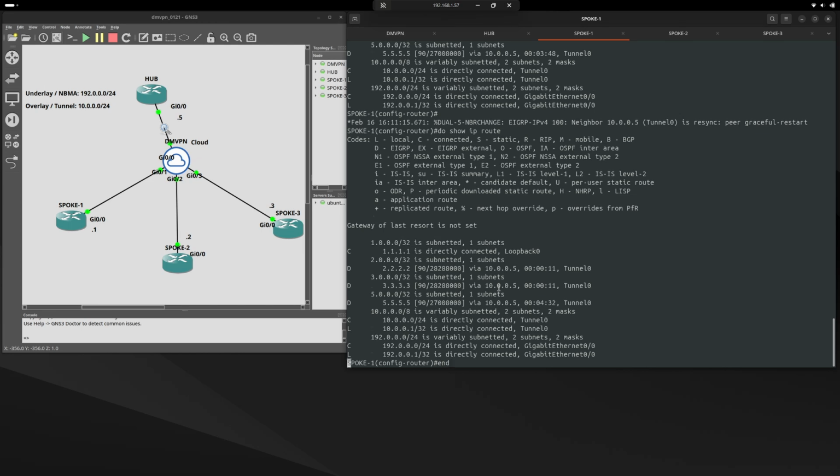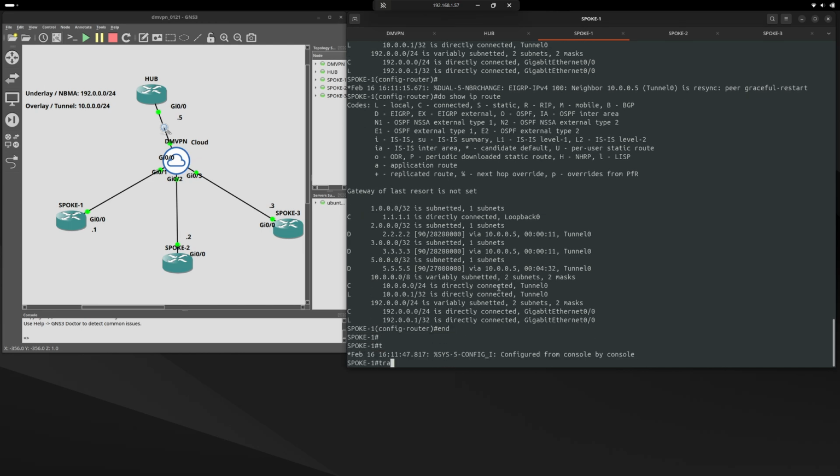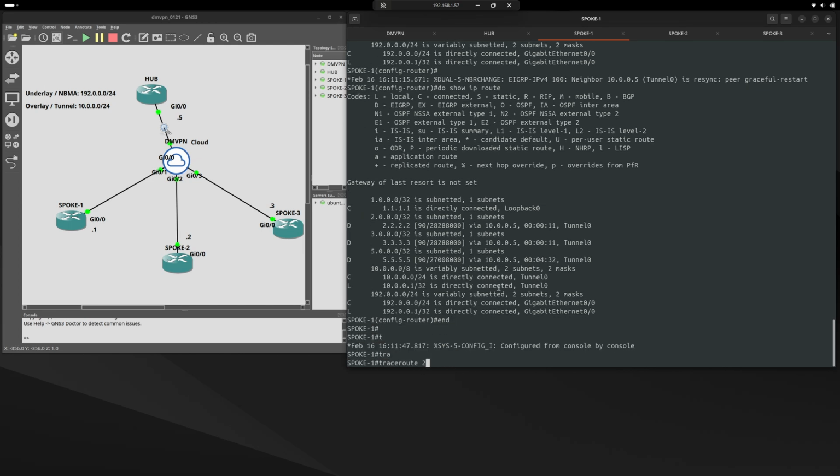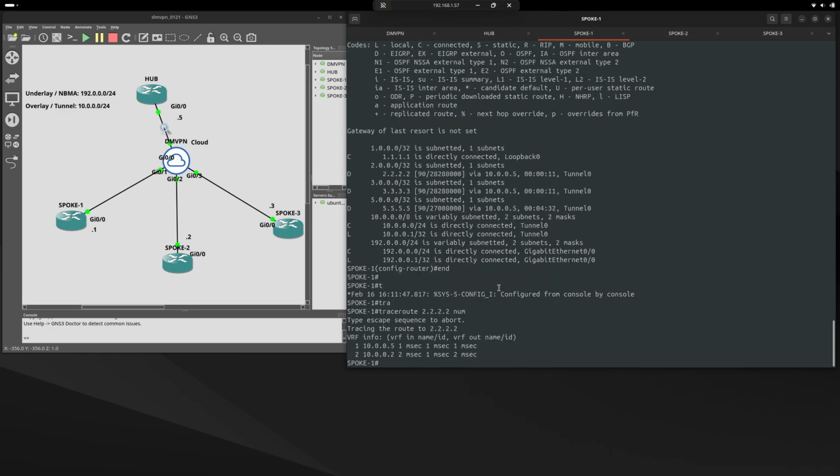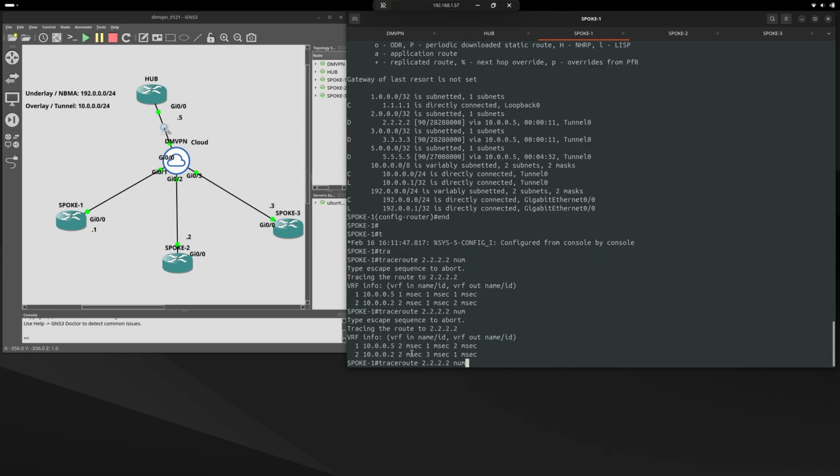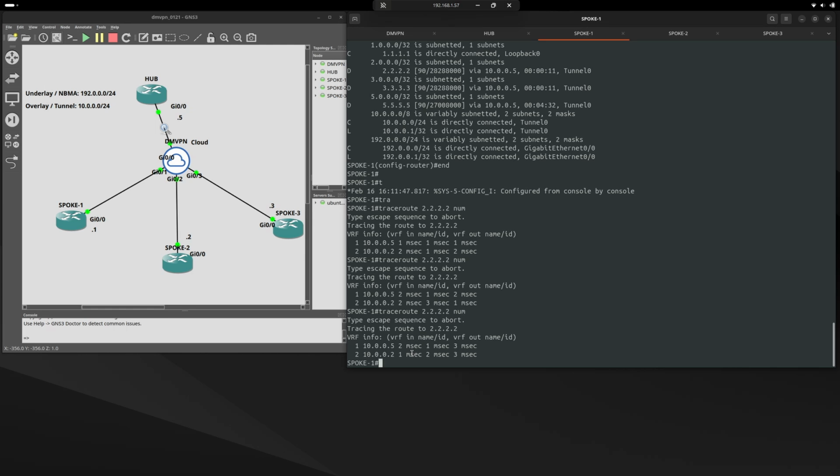So if I run a traceroute to spoke 2, the traffic goes through the hub, and not just the first packet. Any subsequent traffic will also go through the hub, which is not the desired behavior of the phase 2 DMVPN.